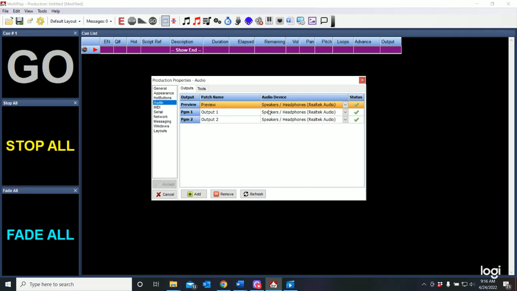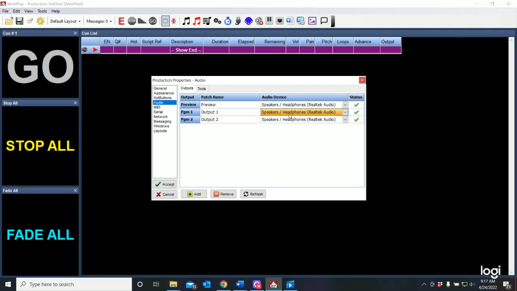And right now you can see that my computer is set up to send sound to the speaker headphone jack. This is my little headphone jack that is on the side of my computer. If I click the little pull down, I have other options. I could send it to my USB speakers. I could send it to a monitor that has speakers in it. I could even send it to my microphone, but I don't know that that will work very well, right? Or I can send it to my headphones.